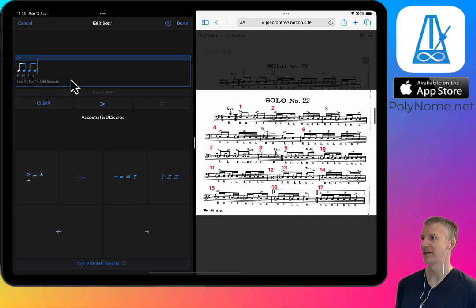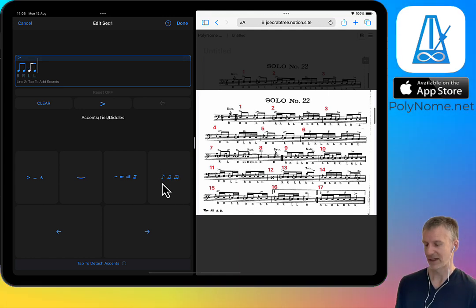So you can either tap above the note you want, or you can use the arrows to move backwards and forwards. And then you can tap on this button to choose a flam or a drag or a rough. So the keyboard shortcut is F, which will cycle through these options. And I think the slash key will cycle through the roll options.